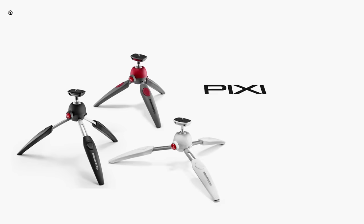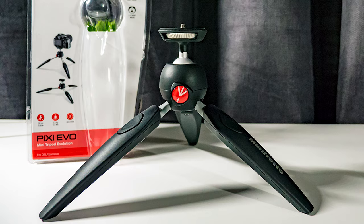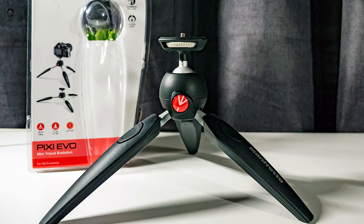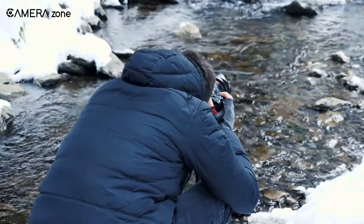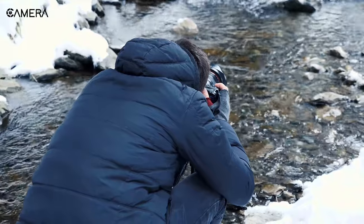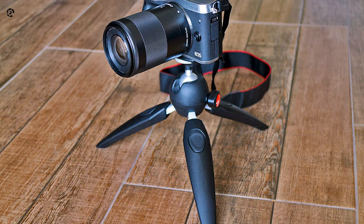Two leg sections and a widened stance adapt the Mini Tripod to uneven ground for maximum stability. When inspiration strikes on the go, simply pull out your Pixi Evo and start shooting. Weighing just 0.59 pounds, it won't weigh down your bag. The compact 7.68-inch height provides stabilization without blocking your frame. Take your travel photography further with this ultra-portable, versatile tripod engineered to unleash your creative vision anywhere, anytime.